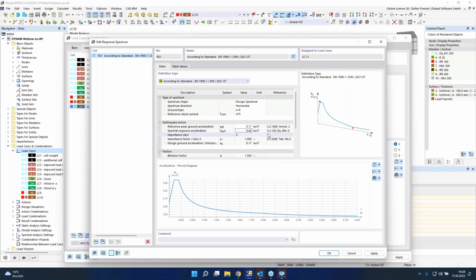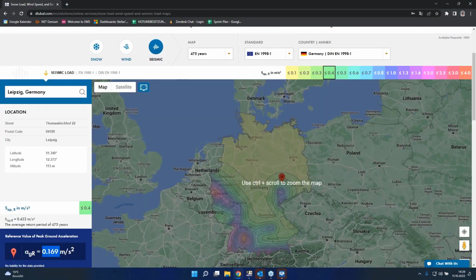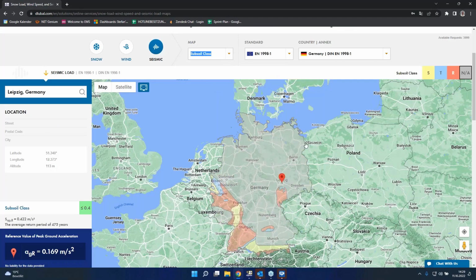So our ground type, of course, should be AR. Here it's also possible to change the ground type. You can find it here directly, the subsoil class. And for the subsoil class, we have normally nothing like this, NA.